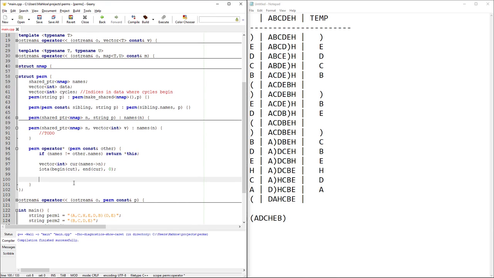Now, let's do this. So starting at, yes, this is where the cycles vector is going to come into play. The cycles vector is going to tell us where these right and left brackets are.